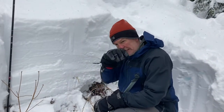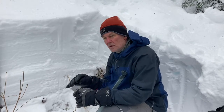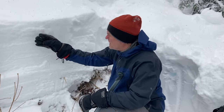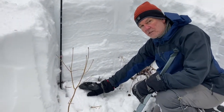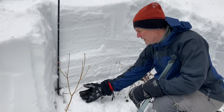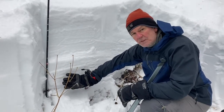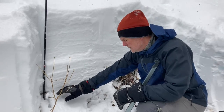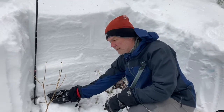So we dug a full-depth pit today. Total height of snow, or HS, was about 115 centimeters. We identified a few different layers through the majority of the snowpack, but mostly just dense snow — likely slight warming events. Slightly more dense snow, mostly precip particles on top, and then some decomposing rounding snow in this area. Down here where our catastrophic failure happened, this is likely from three weeks ago — we had two or three days of quite warm weather. And then we had that weak layer from Stevens Pass last week that was recrystallized snow and some significant surface hoar. That is likely what we're finding in here. It's pretty hollow right on top of our ice layer.